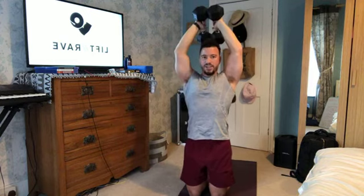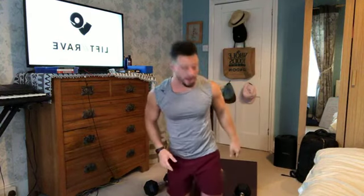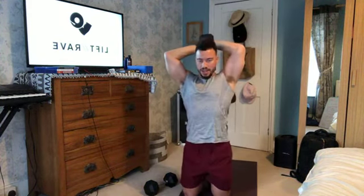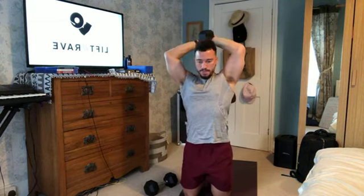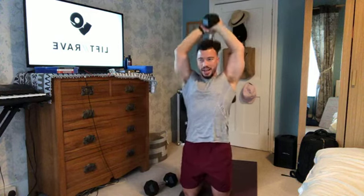You know all these exercises now. You know exactly what is to come and when. Rep-wise, you want to be aiming for about 12 to 14 reps in this time. If you're interested in counting, yeah? We've got another 15 seconds.